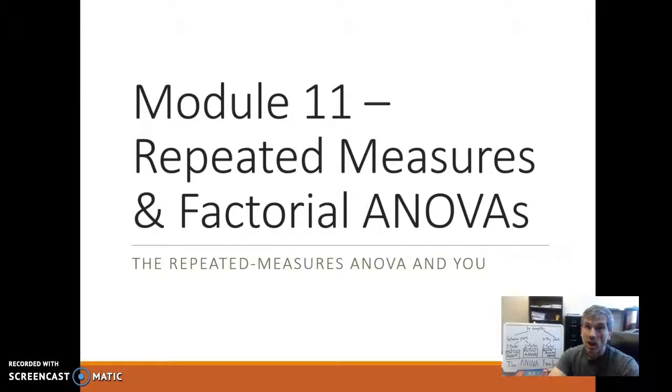So in this module, we are going to talk a little bit about some of the other branches of our ANOVA family tree here. What happens, for example, if you have a between participants design, but you have multiple factors? You are either manipulating more than one IV, or you're measuring an important quasi-IV in there as well. In that case, we can run what's called a factorial ANOVA. On the other side of things, though, if we have a within participants design, we're going to start by talking about different forms of repeated measures ANOVAs.